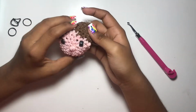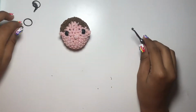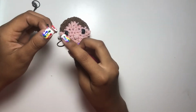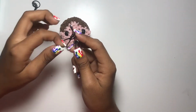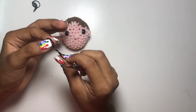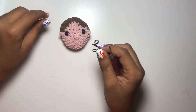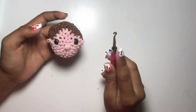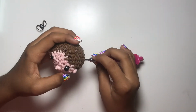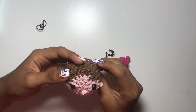And then now we're going to go ahead and put the eyebrows. So for the eyebrows, you're going to slip knot 2 bands together, and you're going to need 2 of that, 1 for each eyebrow. So I got 1 done. And then you're just going to place it wherever you want it.